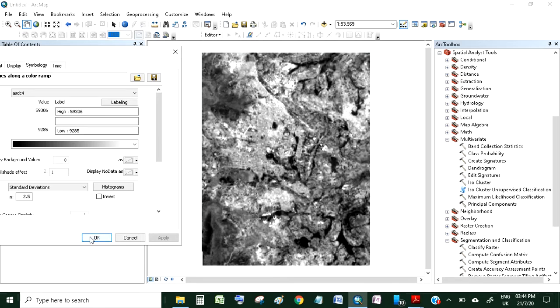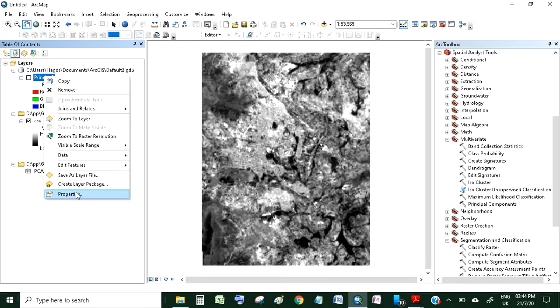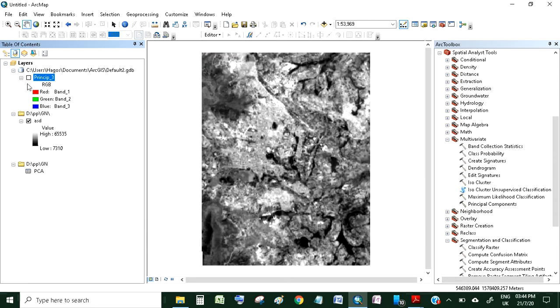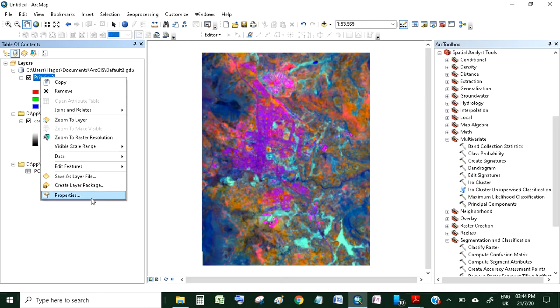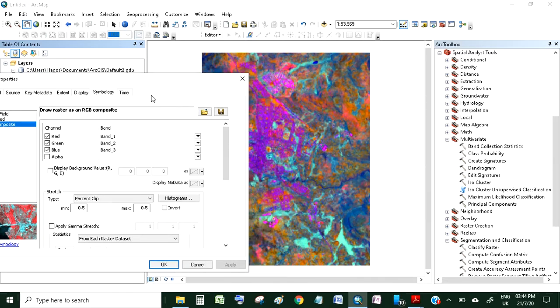If I gave the number of components here 5, then you can see there will be 5 bands here. So these 5 bands, you can use the 5 bands.